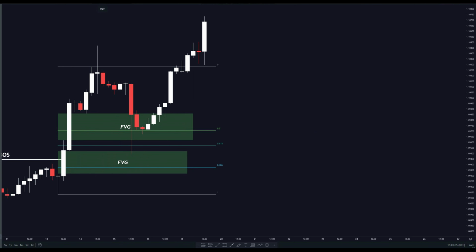Now look, if you have executed on this premium zone fair value gap, then your stop loss has been hit. But if you set your pending buy order at the top of this discount zone fair value gap, then you have a winning trade. And remember, always use unmitigated fair value gaps for trade execution, because fair value gaps are one-time use. And if you consider a mitigated fair value gap to execute any trade, then it may lead you to a losing trade.